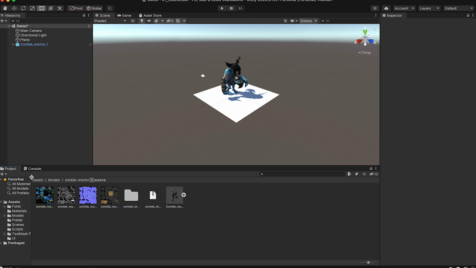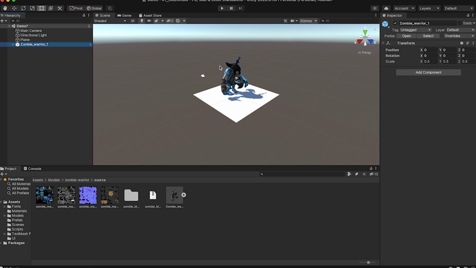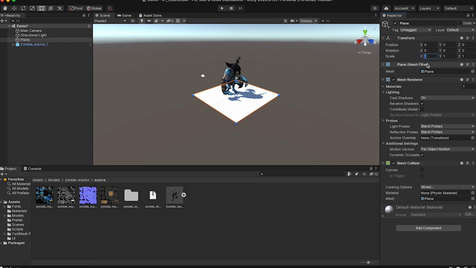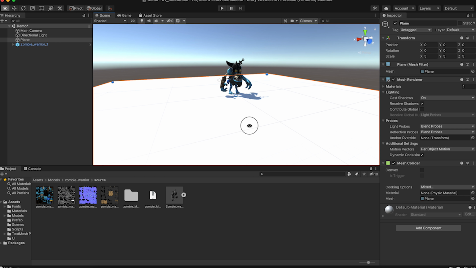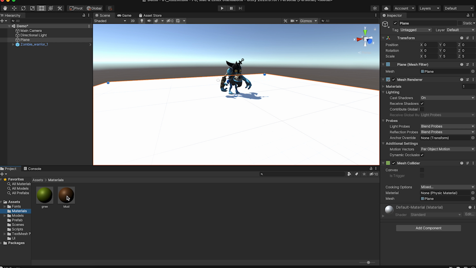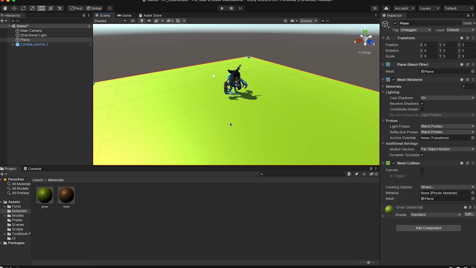If you get the prefab from GitHub, I've already textured it for you, so you can save some time and focus on the game. I've also already created a bunch of materials, so you can just drag and drop.